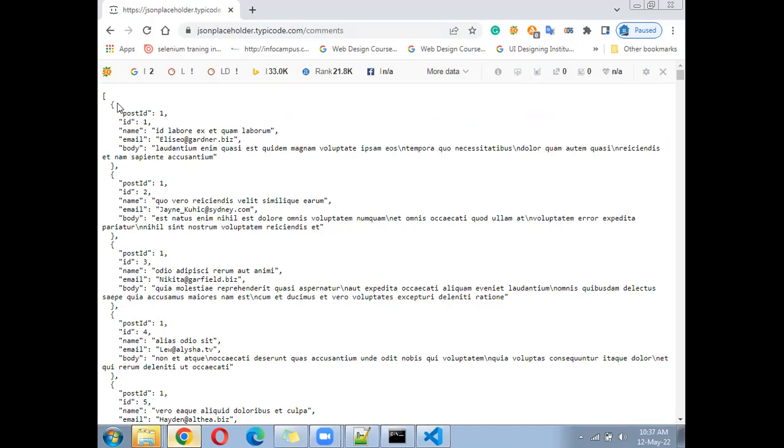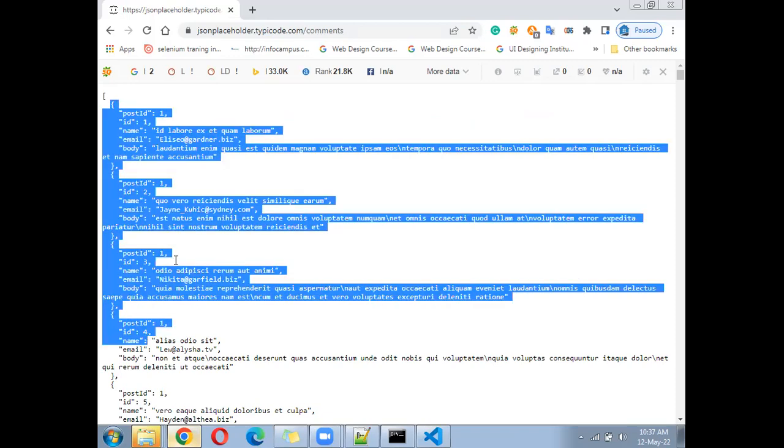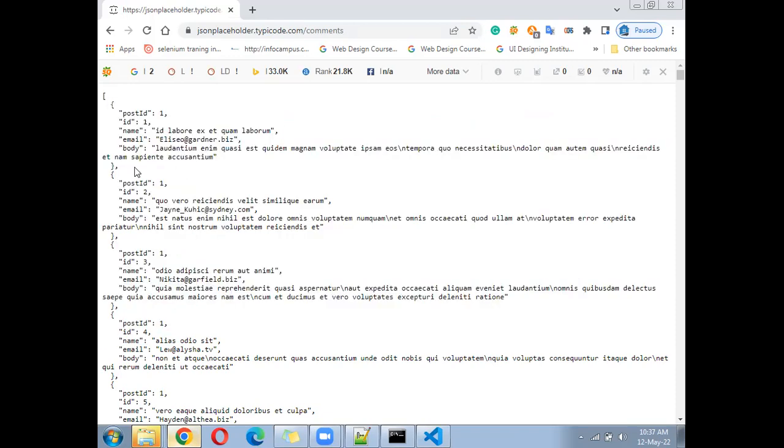So after reading this data, we have to convert from JSON to array. So it will give us an array of objects. These are one object, two objects, three objects, multiple objects inside. Once you convert it to an array, it will become an array of objects. Inside that, the ID, name, email, body, all we need to print.